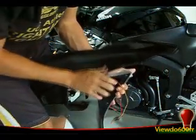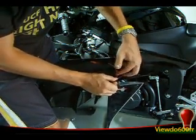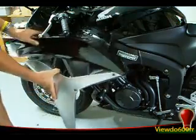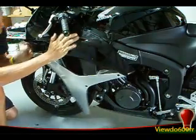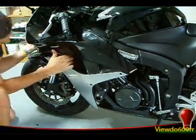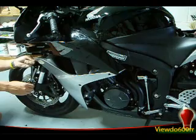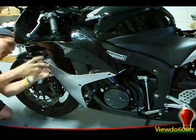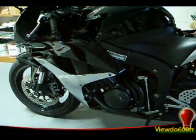Before I put it in, just clean the area a little bit over here so the wire won't be showing when you put it in. Just go ahead and tape it here. The three clips for the fairing, the two here, and lock it into the radiator — that little push pin that we pulled out, push it back in.